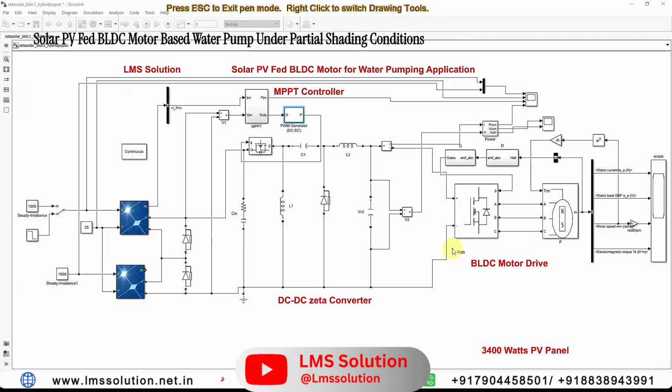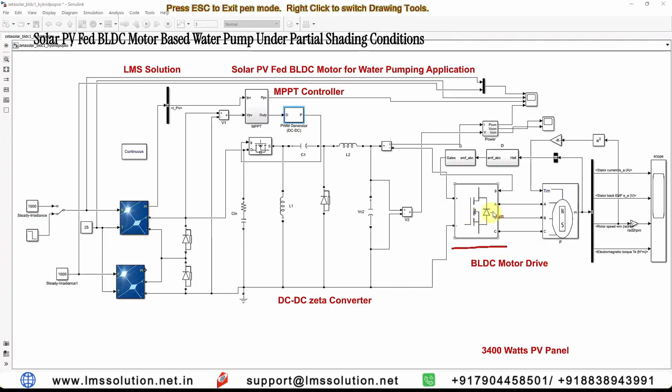Here we have the voltage source inverter. This voltage source inverter is controlled by means of the Hall sensor output from the BLDC motor. Here we have also implemented the water pump concept. You take the feedback of the speed, take its square, and multiply it with a gain, that is a constant, the relation between torque and speed. It is given to the torque input of the BLDC motor, so it acts as a water pump based on that logic. Here the torque is equal to K into omega square. This is the equation for the water pump.